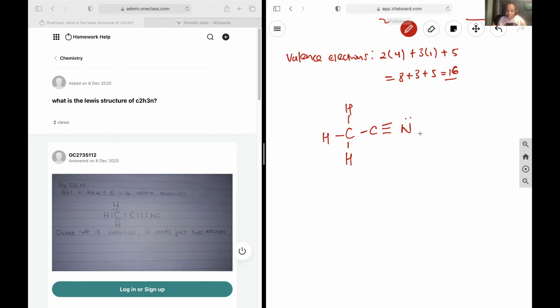We can check out the formal charges on all of them. Hydrogen has 1 valence electron, 1 electron in a bonding pair, so that's 0. Same thing for the other 2. Nitrogen has 5, 2 coming from here, 2, 4, 6 divided by 5 minus 2 minus 6 over 2. And that's going to give us 5 minus 5, and that's 0. Lastly, on the carbon, we have 1, 2, 3, 4, and again 1, 2, 3, 4. So no formal charges left over. That's going to be like this with a net charge of 0.